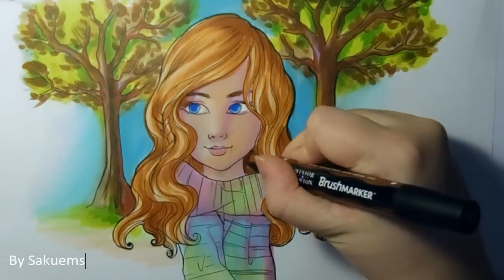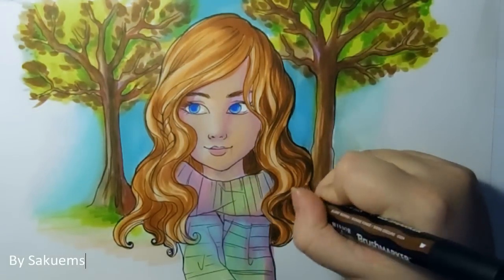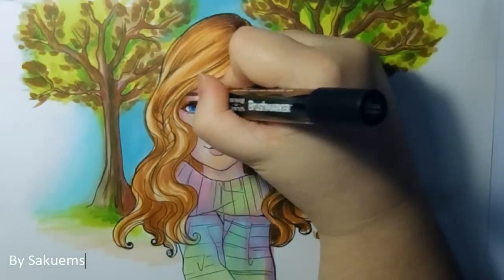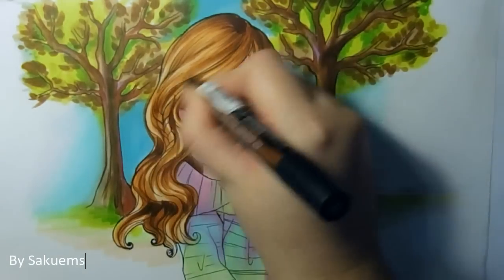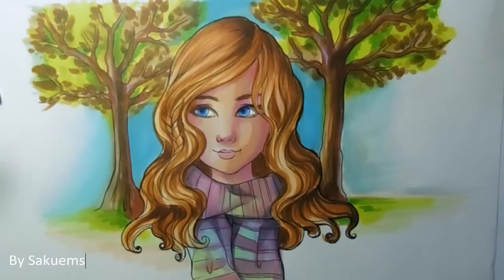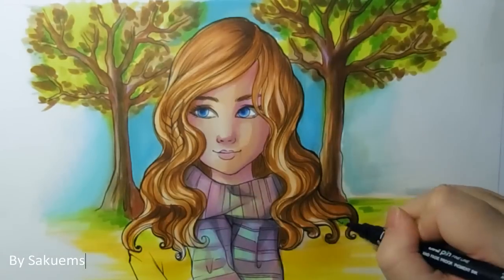I got used to the brush marker, although I still prefer the Copic version because it's a little bit sturdier. The brush marker for the Winsor & Newton markers is definitely a bit too soft for me, but it's still nice. So yeah, overall, I had a good experience with those markers, so I think if you can get them, you should definitely give it a try. And yeah, I think that's pretty much it for this video.